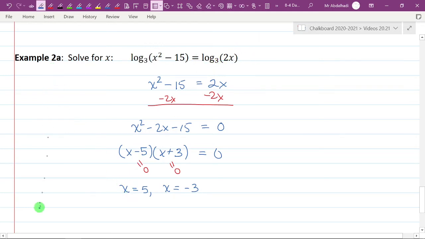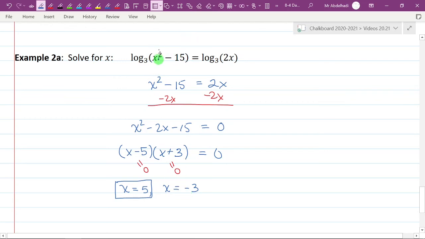So rather than do the domain for each logarithm, we're not going to do that. We're just going to take the 5, plug it in here. 5 squared is 25. Minus 15 is positive 10. That's going to work. You can take the log of positive 10. That's good. How about over here? Put a 5 in here. Well, 2 times 5 is 10, so that's also positive 10. So they're both log of positive 10, and they have to match because it's an equation. But yeah, that works. So it looks like 5 is good. Okay, 5 is kosher. Now, x equals negative 3. Does that work? Let's see.